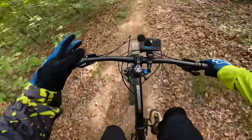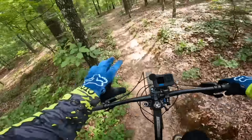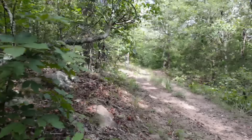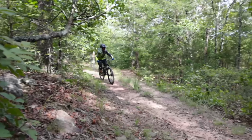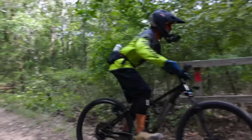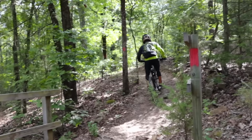Not a crazy downhill. I haven't ridden this trail in like 4 years. I thought it was gonna be a massive downhill, but I'm sure with a hardtail it probably would have been a little bit more sketchy, because of the rear end bouncing around and fishtailing. But this one here, it's just so planted in the rear. That's such a good word. Gotta work on my vocabulary. It's planted, baby. The whole bike feels super stable.